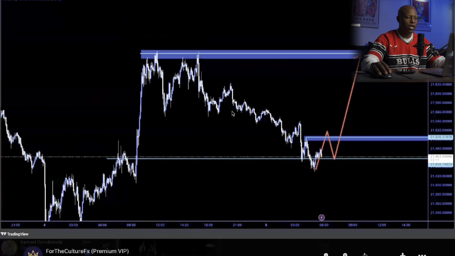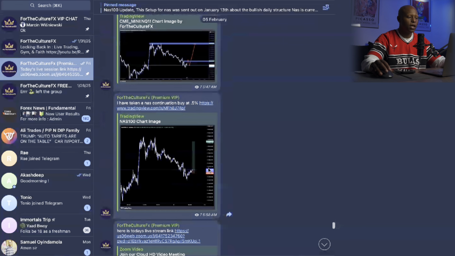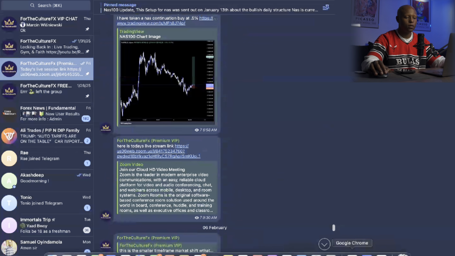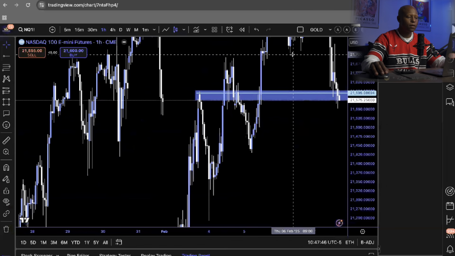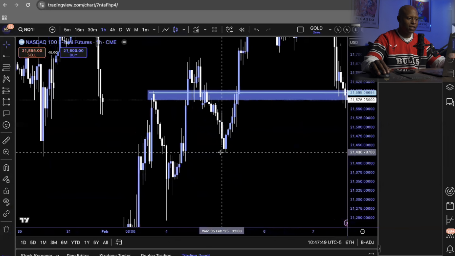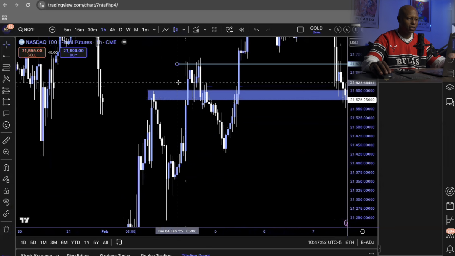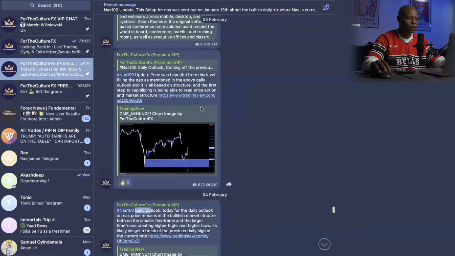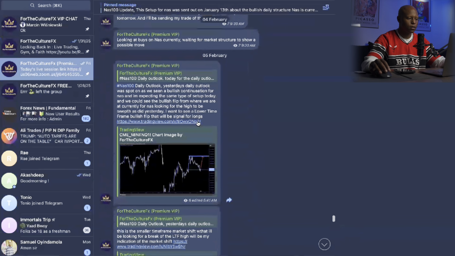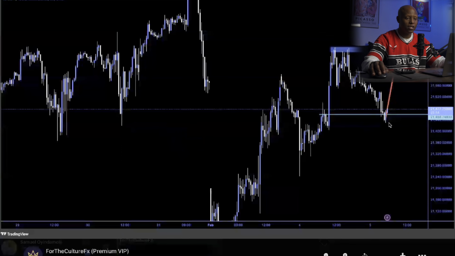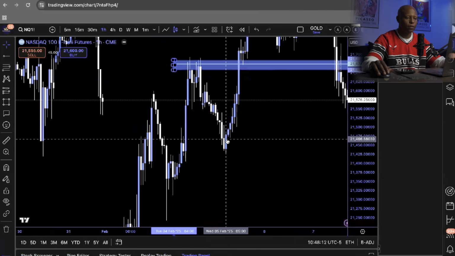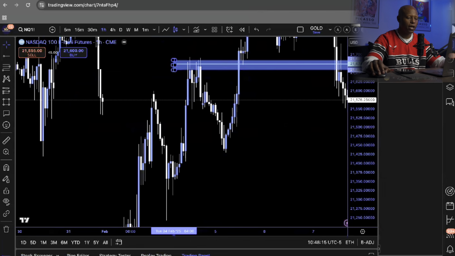Literally, this is what I wanted to see happen, a smaller time frame shift. And then what ended up happening? Let's go to the chart. Literally from that level that we were looking at, because this is where we were at, right? Let's go right back to it just so that you can see. Specifically from this level here, 21,458. So let's go back, 21,458. That was the level that we were looking at. 21,458. Boom. That was where price was at.